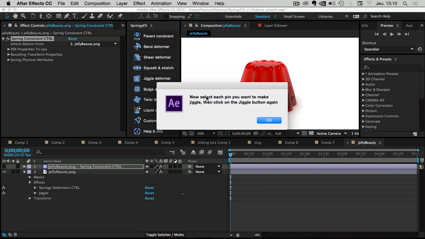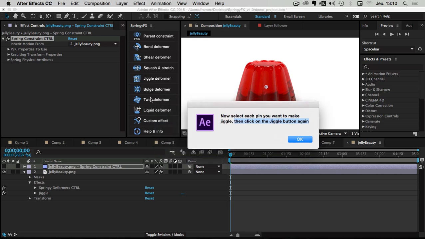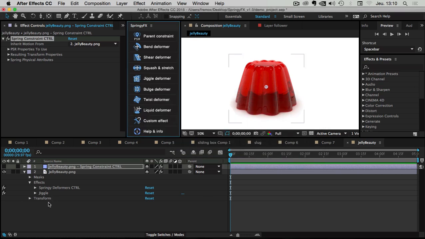Now this message opens up. It tells you that you now have to select only the one or the several pins that you want to act like jiggling ones. And don't forget then to click on the jiggle button just after that. Okay, so let's do it.